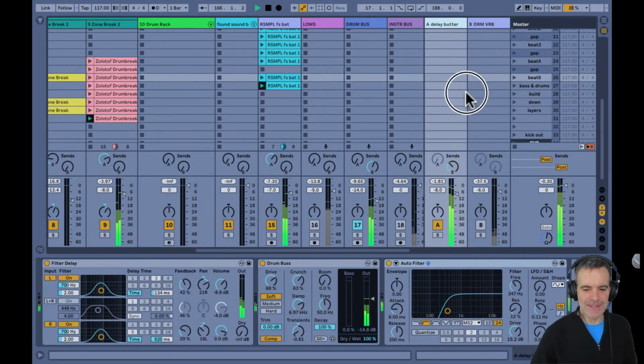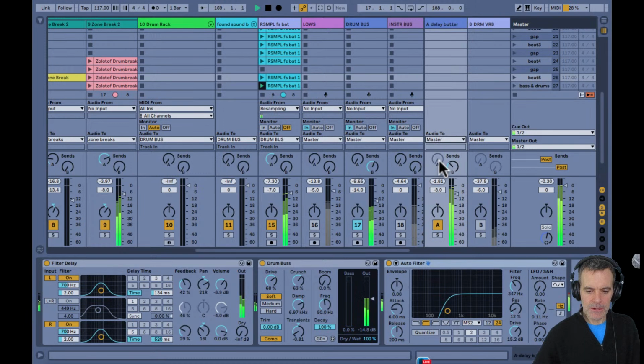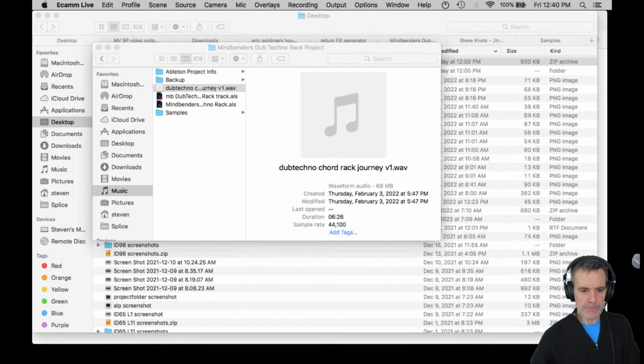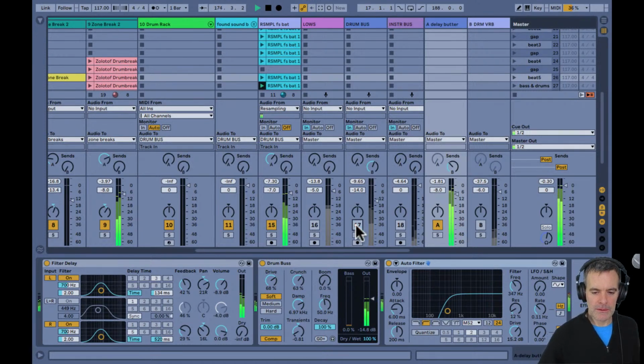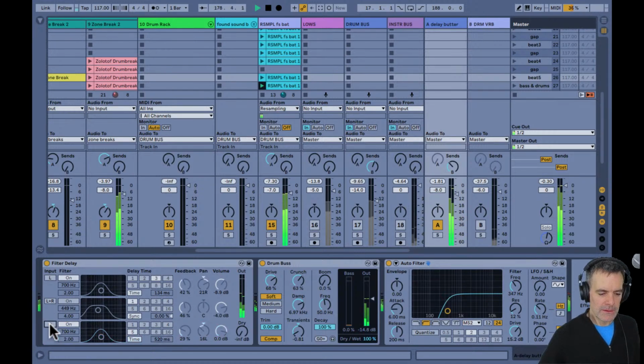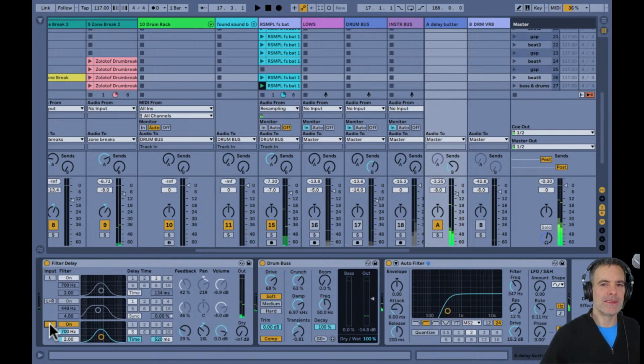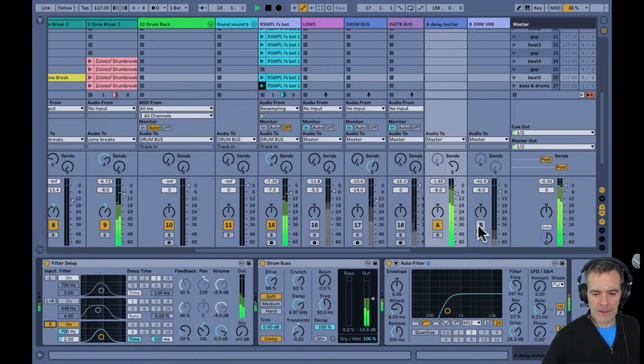I made some delay layers. Let's send these out to master. Oh, what does that do? Not now. So now, I was challenging myself to just do something totally different that I hadn't done before. Since the theme of the dub techno chords was like long echoes extending over time, I made the delay on the beats and I put it up into the reverb.